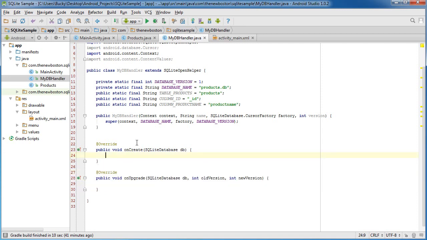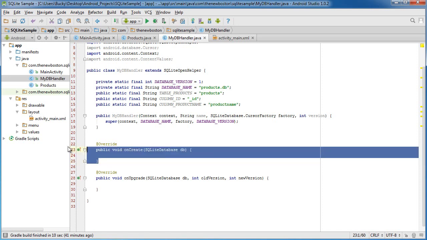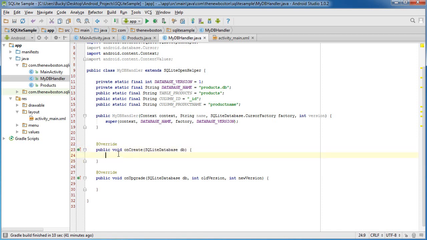So again, the very first time that we run this, it's going to call this onCreate method, so it would probably be a good idea in here to create that table so we can store stuff in it. So in order to do this, if you ever work with PHP or anything, it's probably going to be pretty easy. But we first need to make a new query. And you can name your variable anything you want. I just like naming it query. And the query of this is going to be create table, just like normal SQL. And of course, we need to pass table products. In other words, your table name. So create table called products.